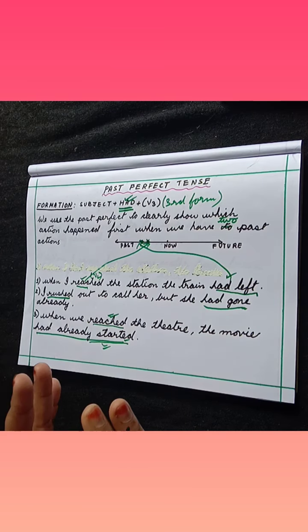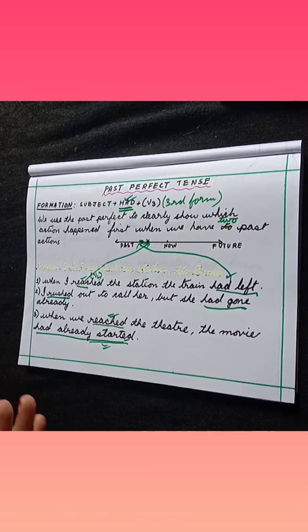Okay, when we reached the theater, the movie had already started. The movie started before we reached the theater. The movie had already started before we reached the theater. So we missed the starting of the movie. Alright, so when we sat on the seats, we realized that the movie had already started maybe 15 minutes ago.